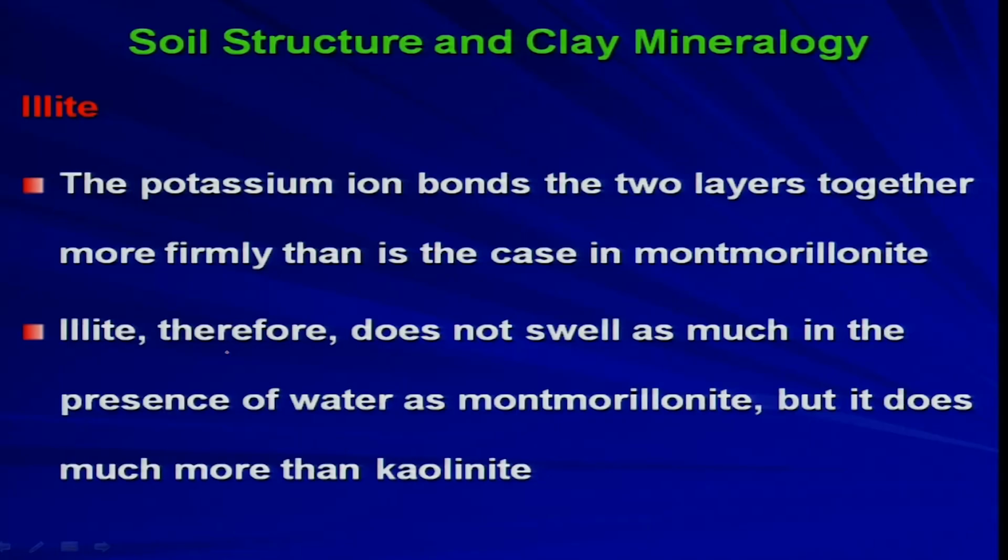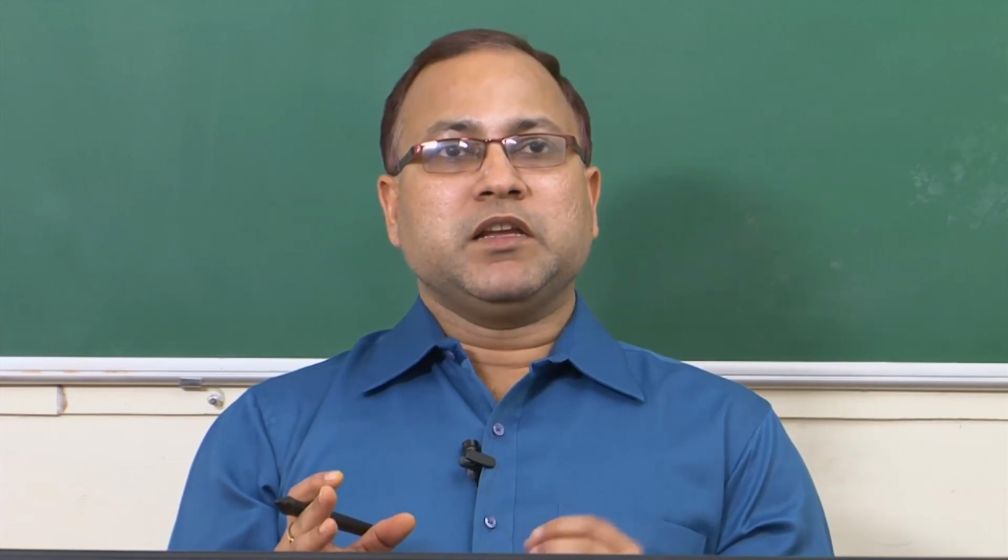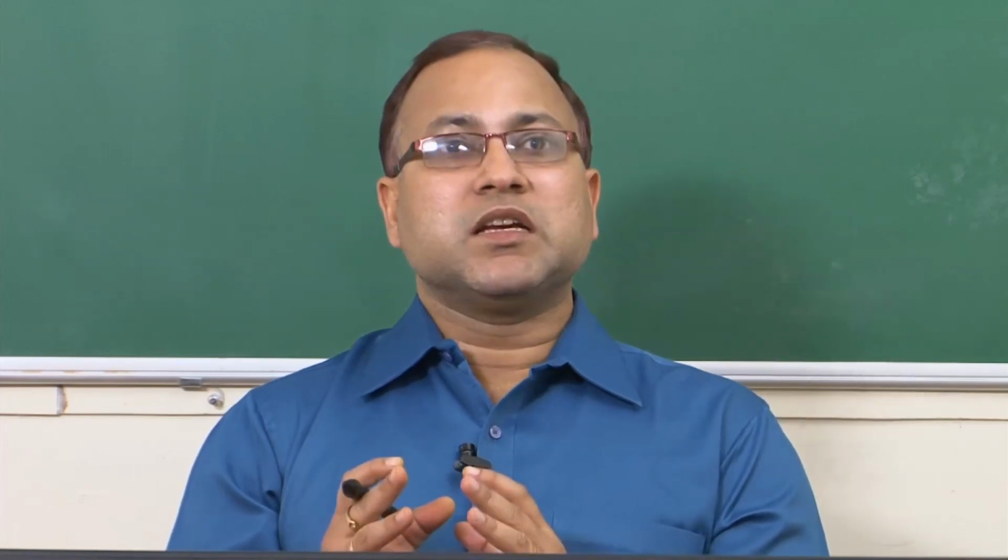So, therefore, it does not swell as much in the presence of water as montmorillonite, but it does much more than kaolinite. Whatever you have seen for kaolinite, because of the hydrogen bond it was very strong, it was not allowing any kind of water inside the interlayer, but that is not the case for illite. So, from the swelling point of view, montmorillonite will be swelling the maximum, then illite comes, then kaolinite. Kaolinite does not swell at all.